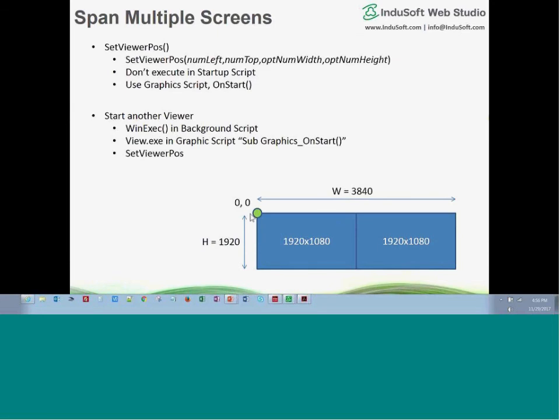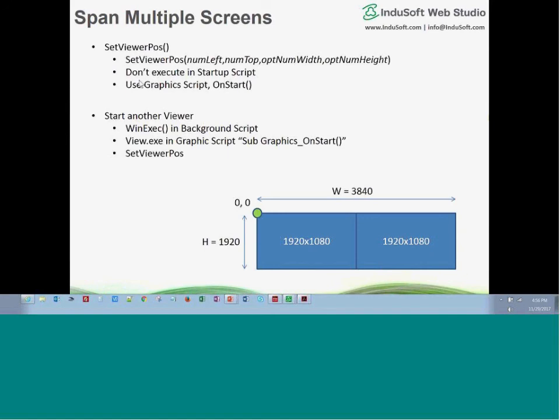If you want to expand the viewer space, you can use this set viewer position function. And similar to the open screen, similar but not exact, you pass it this starting point, the left and the top position, X and Y coordinate, and then you actually pass it the width and the height. You don't pass it this bottom corner like in the open command. It's actually the width and the height. Then that sets up the space where the viewer is.